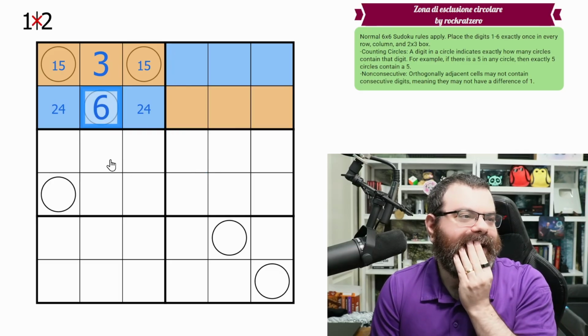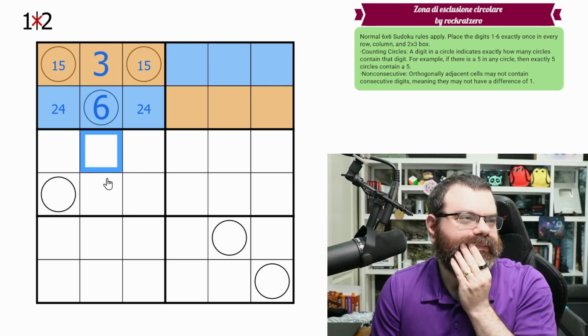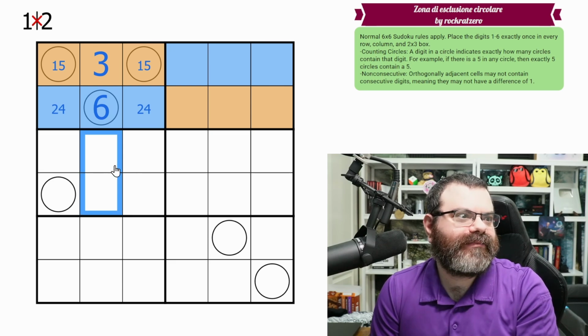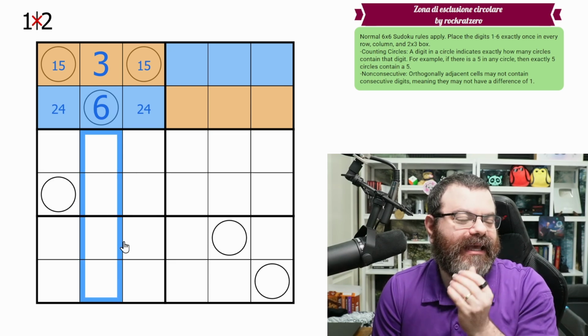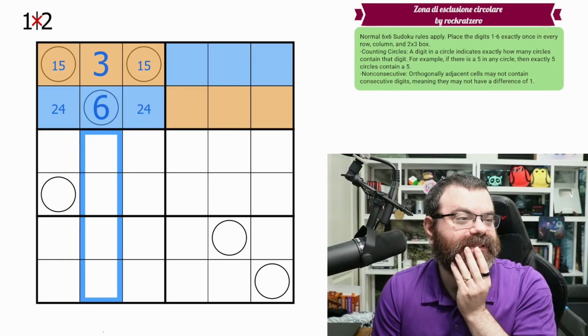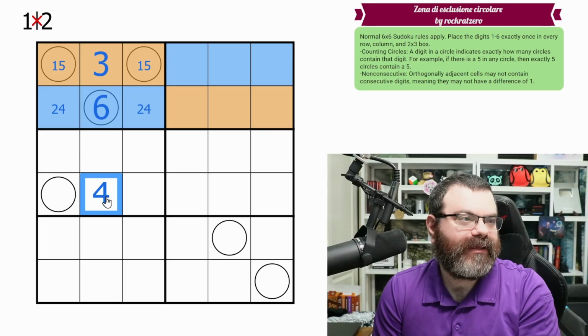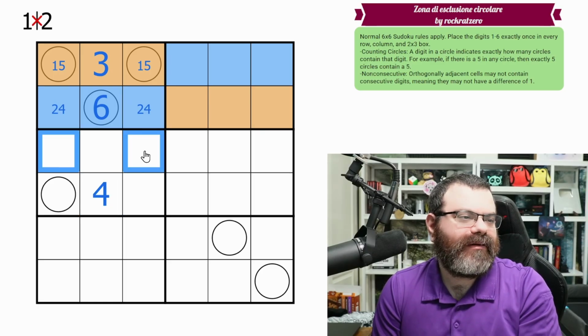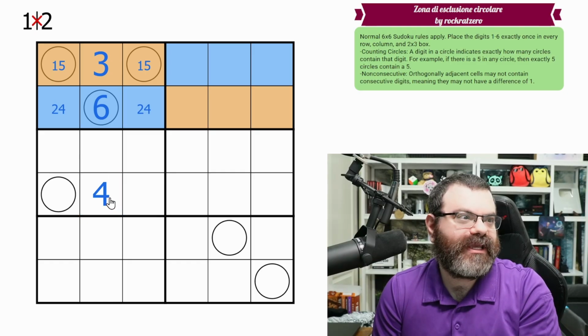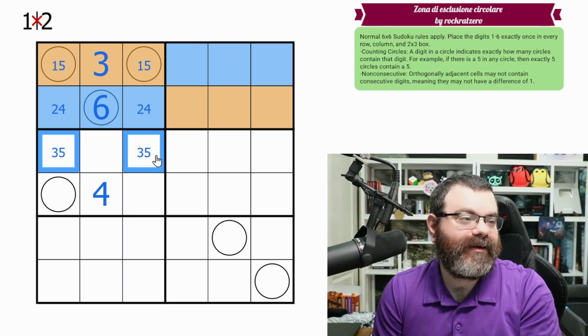And now we can continue by asking where the 4 goes now in this column. So wherever the 4 ends up, let's say the 4 ended up here, which I don't think it can, but let's say, then where do the 3 and the 5 go? Well, they can't go here. So this would end up a 3-5 pair.